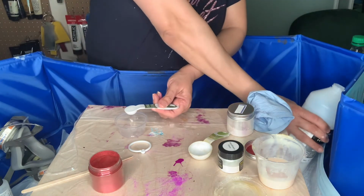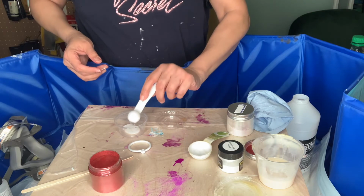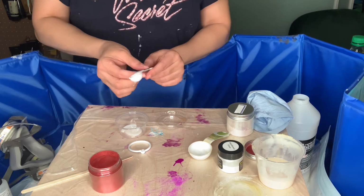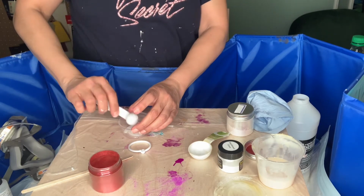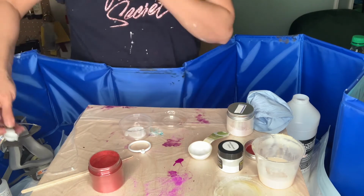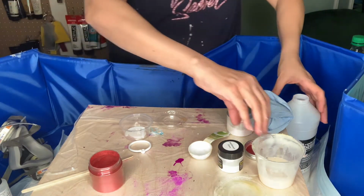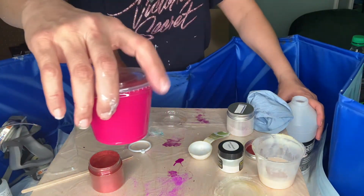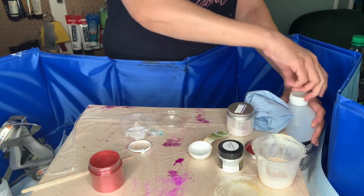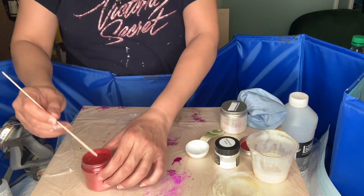Okay, so I will take also just half a teaspoon, and in this case I'm going to use only a little bit of Grenache, because at least today I don't have something else to do other techniques, but soon I will. I have already mixed some colors for other forms of fluid art. So what I'm going to do is just take a little bit.